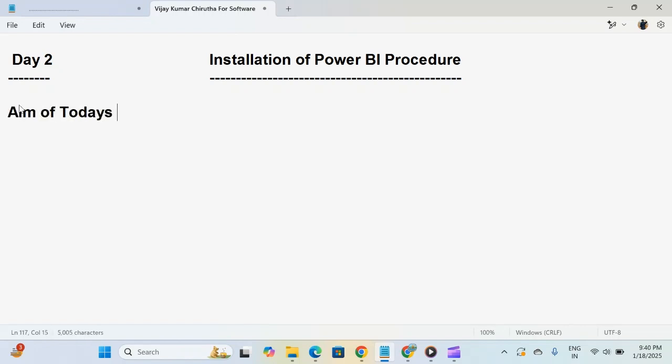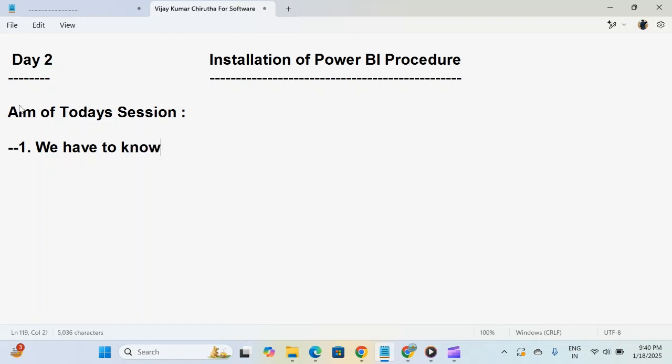Today's aim is, first, we have to know the different components of Power BI.